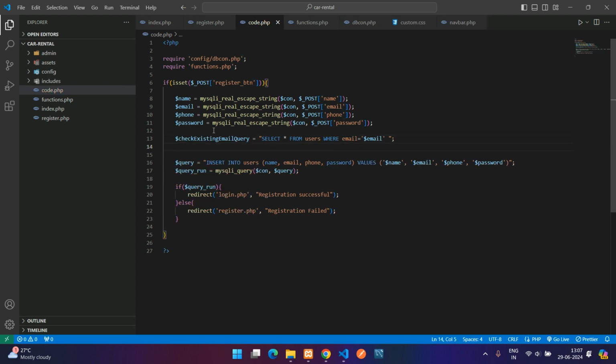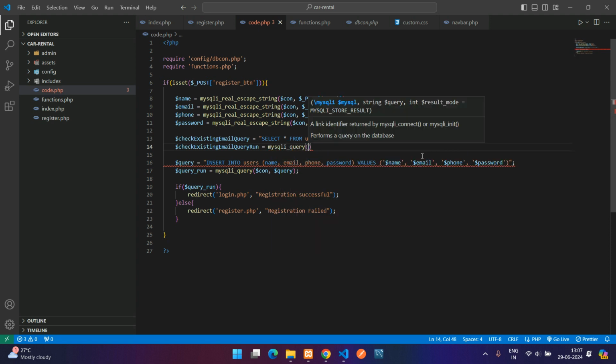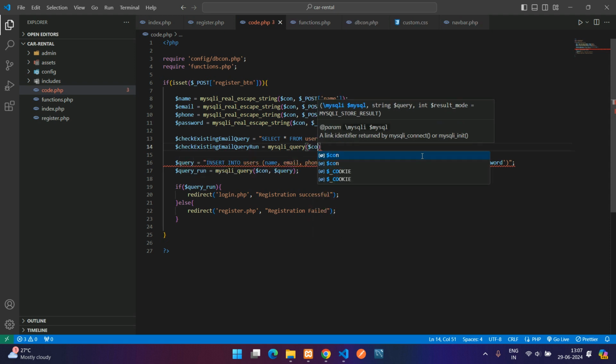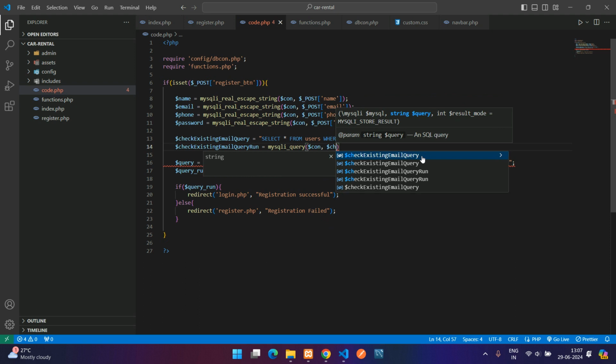Okay, I can remove this and we'll $query_run equals mysqli_query, $con and check existing query.